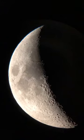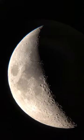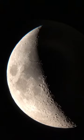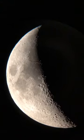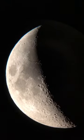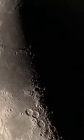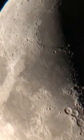Still really cool. During the 1960s and 70s, 12 United States astronauts visited the moon. In the early 21st century, several countries have announced plans to send spacecraft with astronauts to the moon. Perhaps since the days when our first ancestors walked this planet, ooh, you can see this really cool mountain range up here. And felt a primal stirring to reach out beyond the Earth and grasp the mysteries of space. The moon is our constant companion in our journey around the sun.